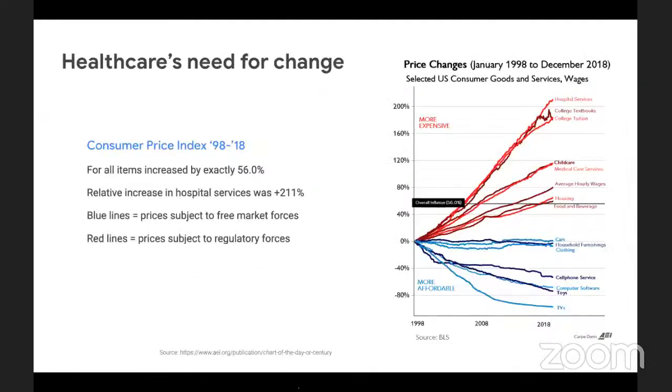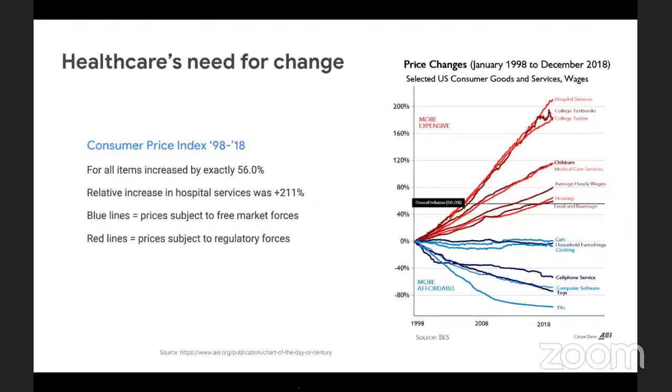So how is healthcare thinking about this? Well, first, healthcare is in tremendous need of change. This is a graph that plots the price changes over the last 20 years, and regrettably, healthcare services are getting way more expensive year after year, and everything else that we need is getting expensive, while things that we sort of want, cars, computers, TVs, are getting cheaper.